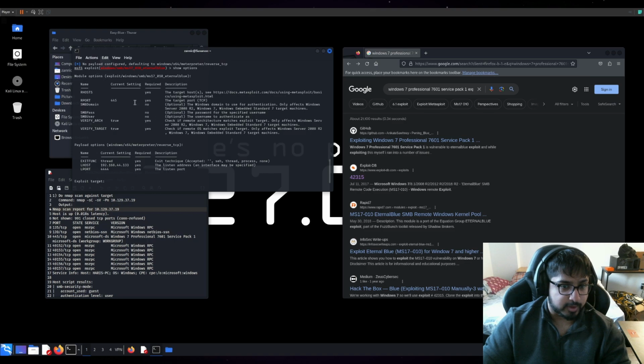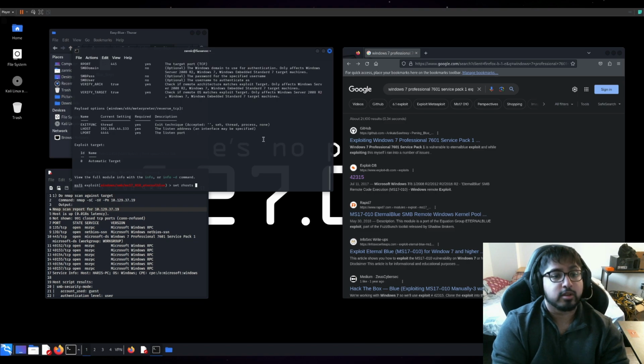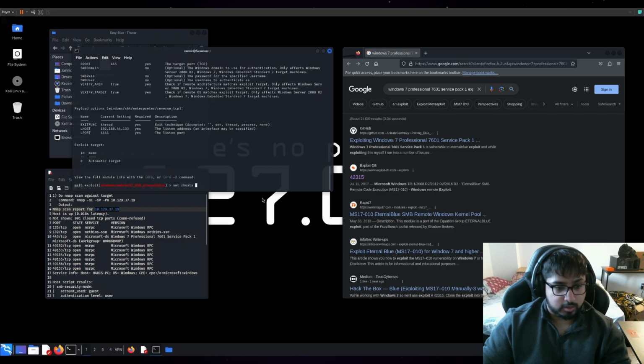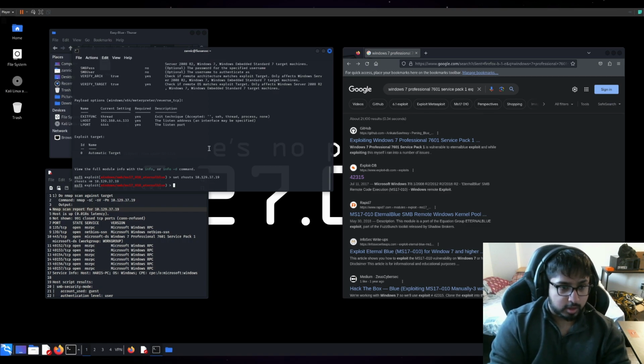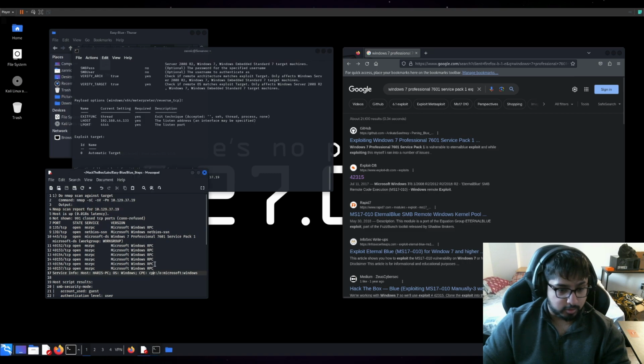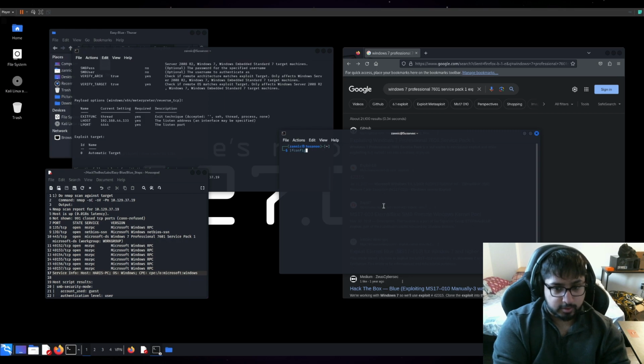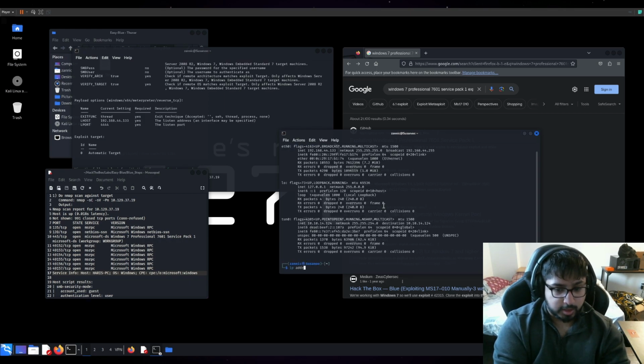Now to set this up, if you've never used Metasploit, we could set our rhost to the IP address of the target, which is 10.129.37.19. And then we could set the lhost to our IP. Now, luckily on Kali, it shows my IP for HackTheBox, so the VPN. But if you don't know what your IP is, you can always just do ifconfig or ip addr.